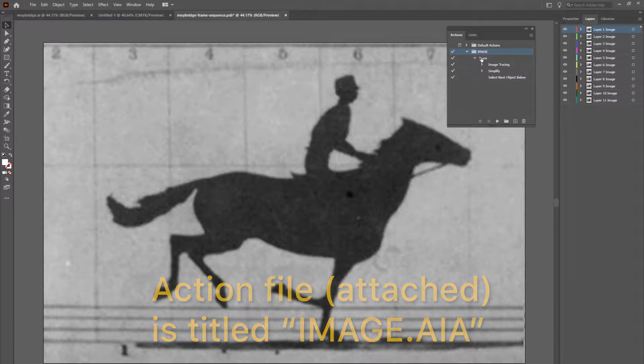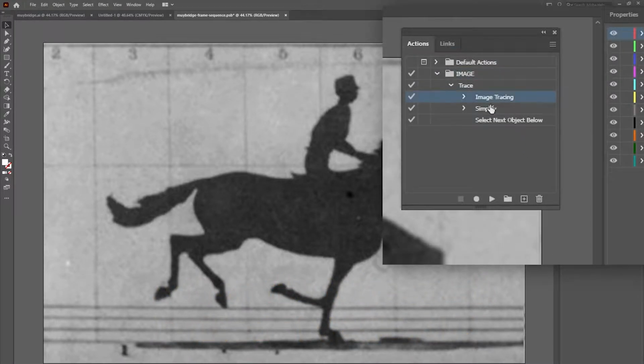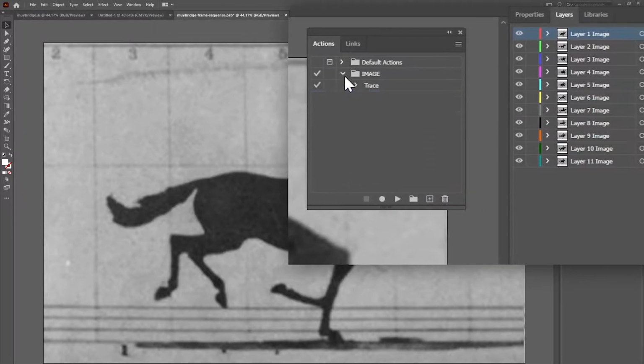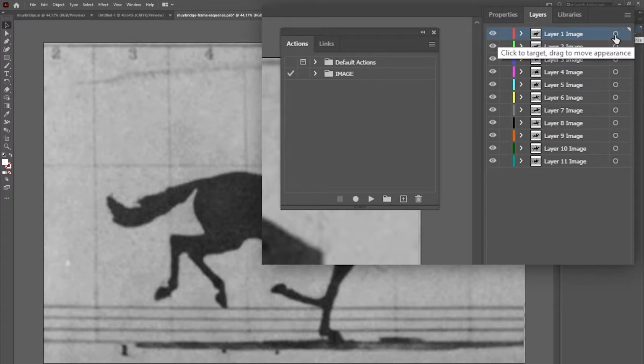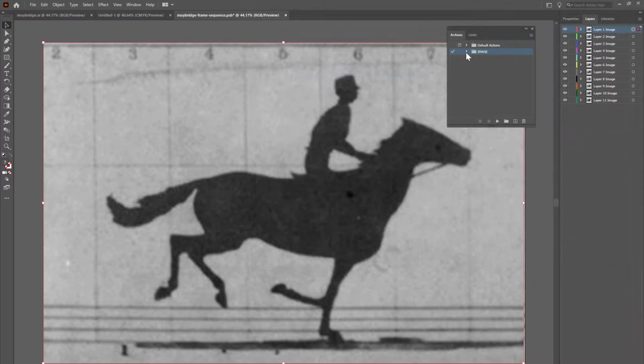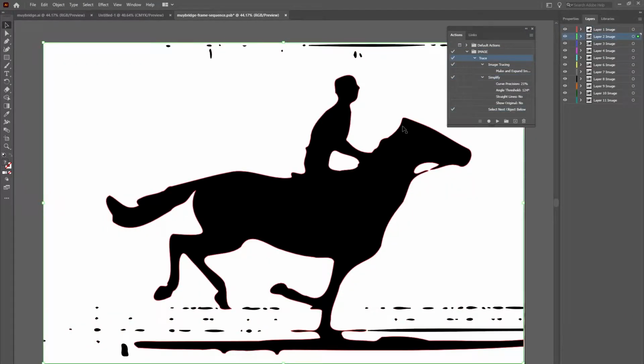What this action specifically does is it takes the image, traces it, expands the image, and then runs a simplify on the curve, just because I was noticing there's a lot of noise. And you'll see if I select this first layer, and when I select this dot, there's a little color box that indicates I'm selecting this top visible layer, and I run my image action by pressing play, you'll see what happens is that it traces the objects, simplifies it, and then selects the next layer.